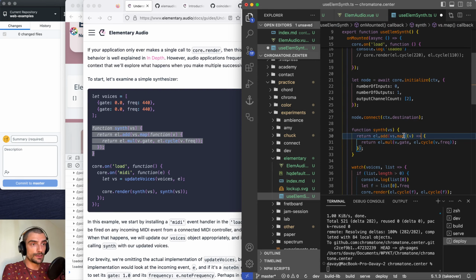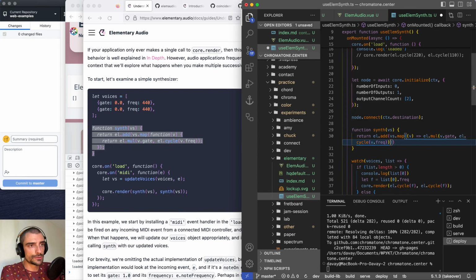So like this, and then we have this map, and then we have this add, and we don't need this return. I don't like this. This is not needed at this moment, and this should look a little more clear to understand.